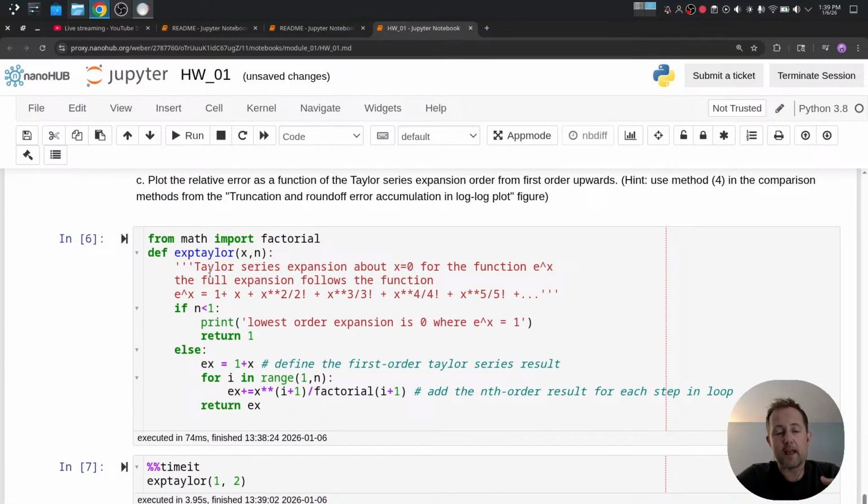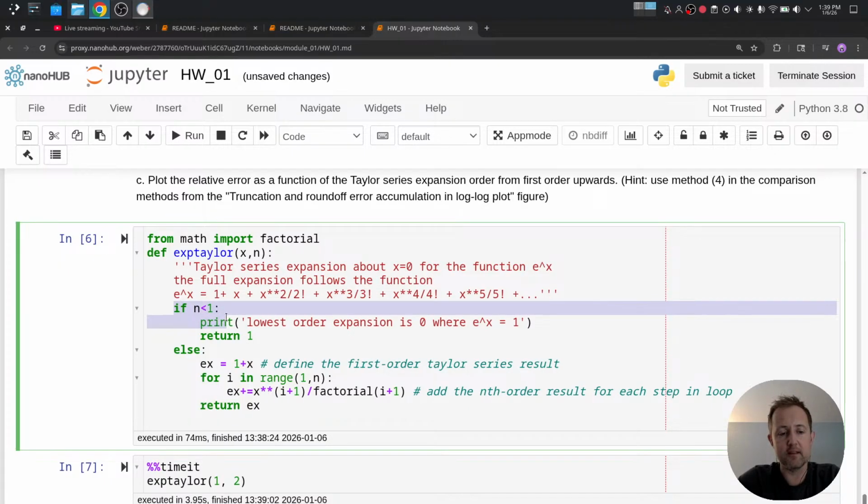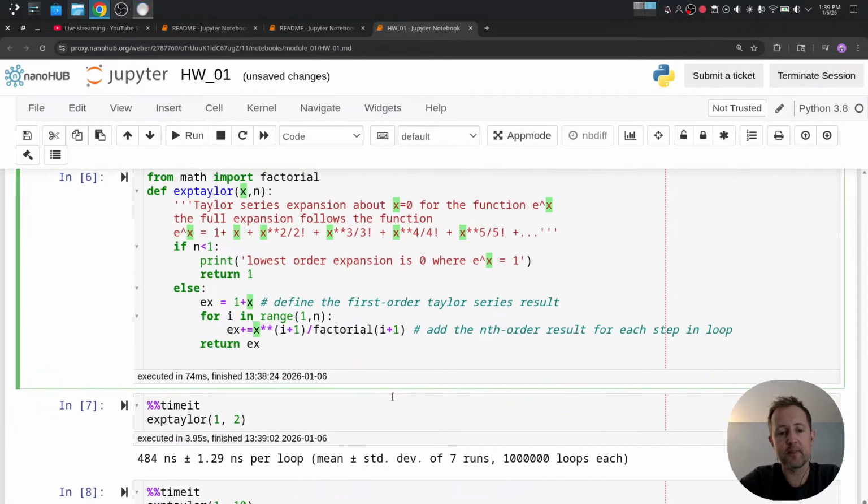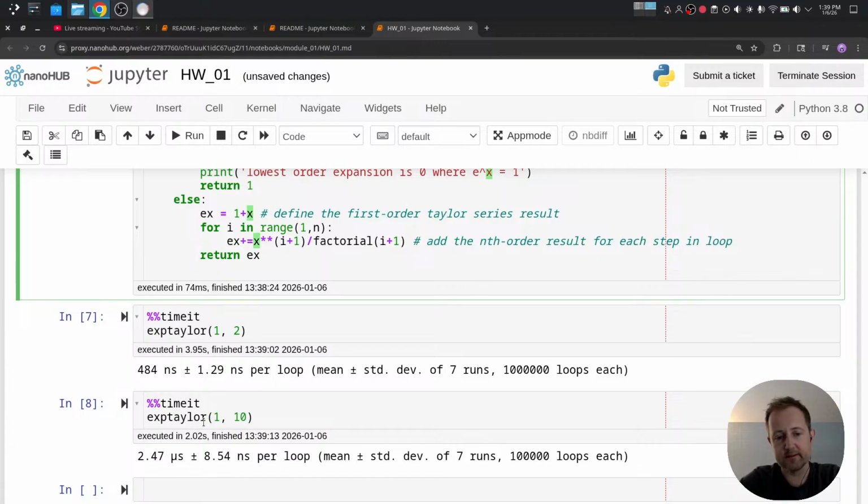If we look at what this function is doing here, when we said 2, it skipped over this if statement and went into this else statement. So else, then we say 1 plus 1, so it becomes 2, and then going from 1 to 2, it's going to add 1 to the 2 over factorial of 2. And what we end up with is 2.5 there.